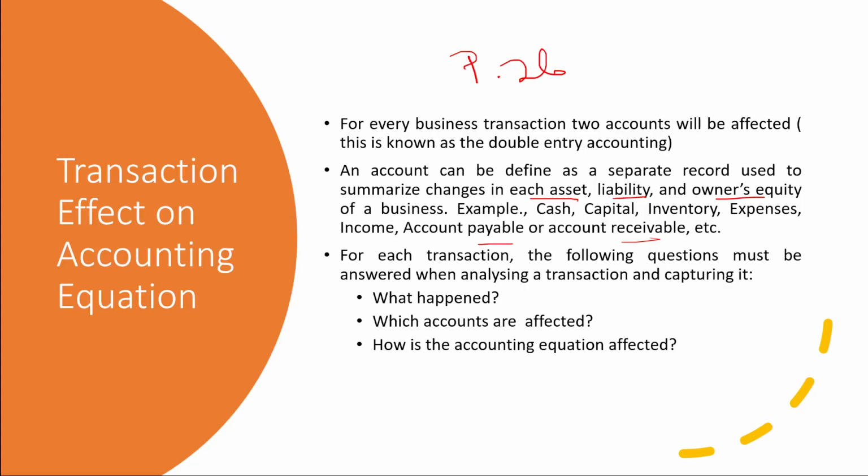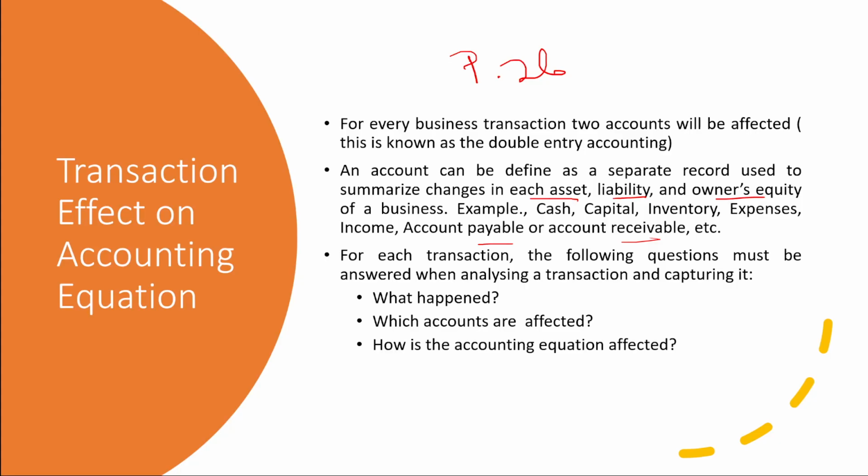Since we classified that we do have an asset, we do have inventory, which is classified as an asset. The question now becomes, what are the effects? So is that account increasing or decreasing? Since we bought, that account will be increasing. So our inventory will be going up. So we'll indicate that by a plus sign. And then secondly, we do the same for the other account. Our liabilities are going up. Since we bought something on credit, we're going to indicate that accounts payable is going up. So we're going to put a plus sign.